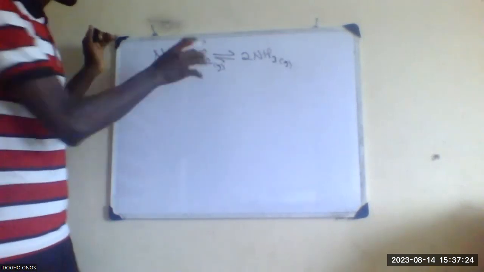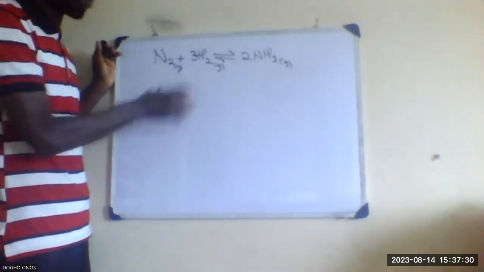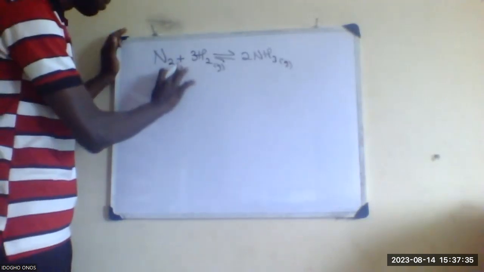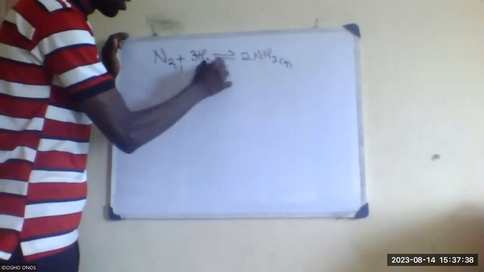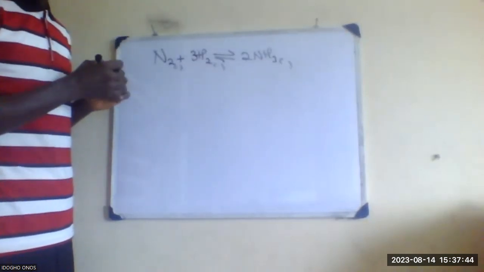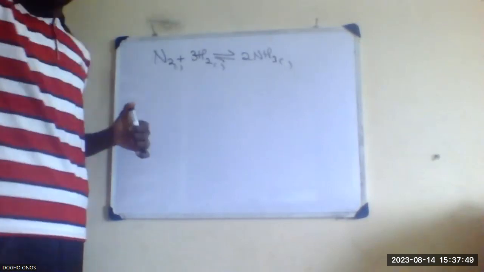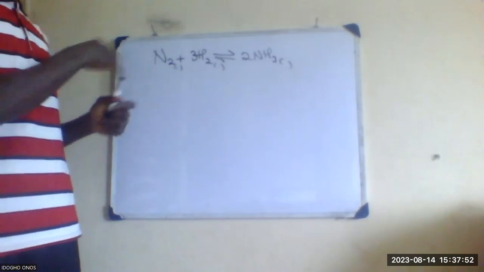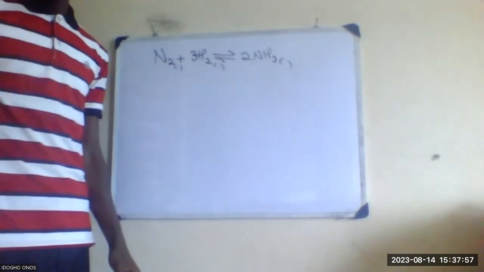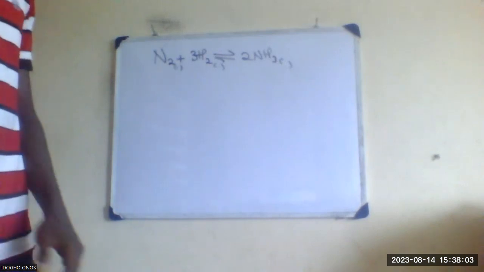In an example like this, once you increase pressure, it will affect the rate of the reaction because they are all gases. But if this is solid, or liquid, or there's no gaseous reactant or product at all, pressure will have no effect on that reaction system. If you increase the pressure or reduce the pressure, it will not affect the rate of the reaction because there's no gaseous reactant or product. That's why we say pressure is only applicable to gaseous reactants or gaseous products.